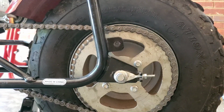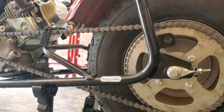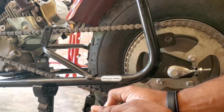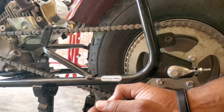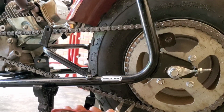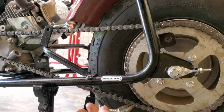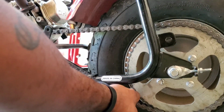All right, I'm gonna start by popping the chain. Put it on some floor jacks. Pop the chain, we got the rest of the link right here. Not bad. All right, I'm gonna pause it till I get the chain. Okay, as soon as I pause it, that's when the chain link came out. That's crazy. So we take the master link out.